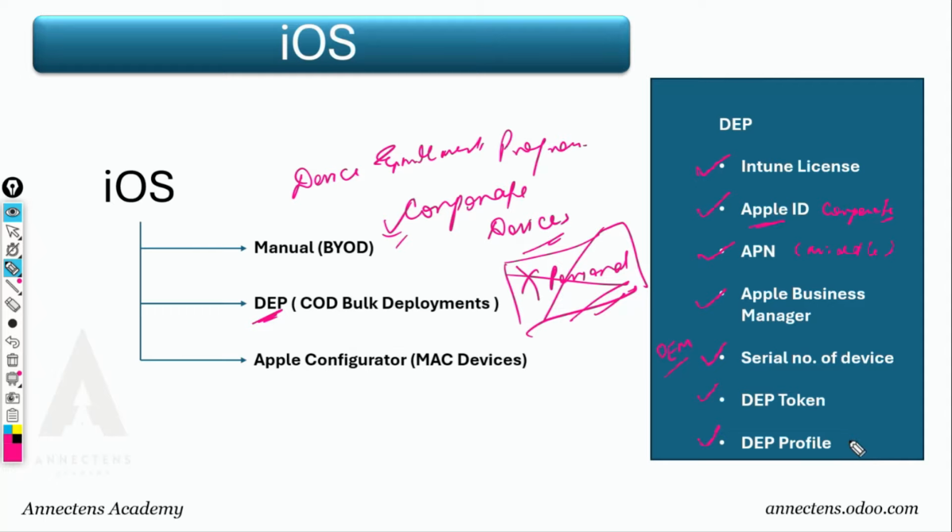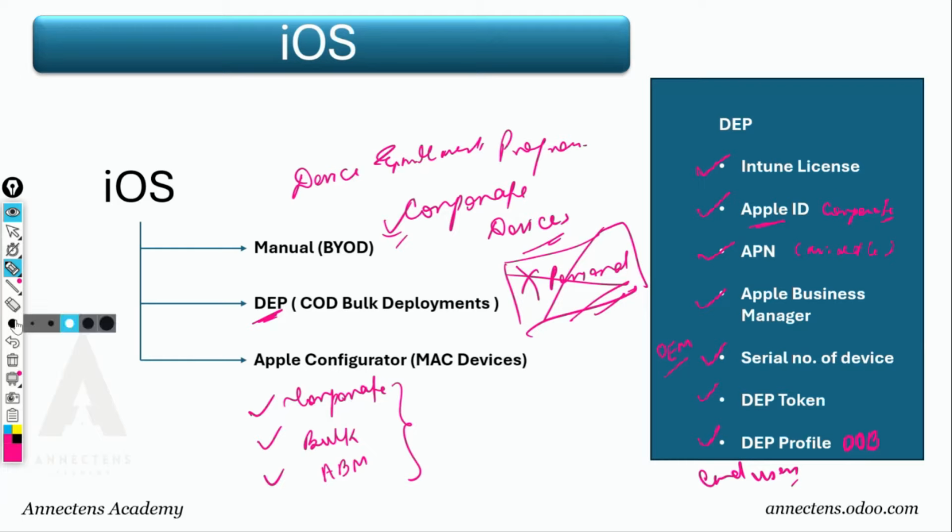Okay, so this is what we are going to set. This is for OOB, the out-of-the-box experience for the end users. DEP is not personal, it is specially meant for corporate. So first, it's for corporate devices. Second, it's bulk provisioning. Then we require an ABM to set it up. These three things are essential, you should know them. So that was the profile.